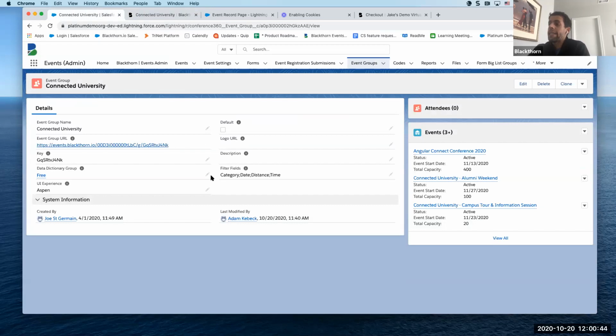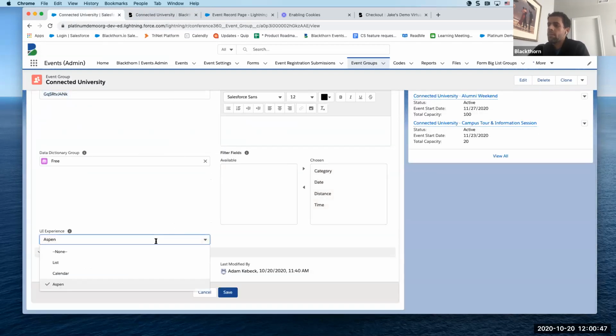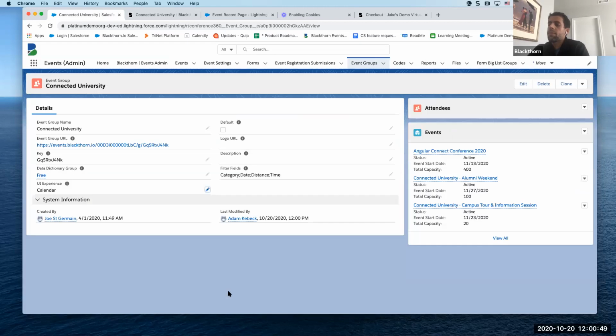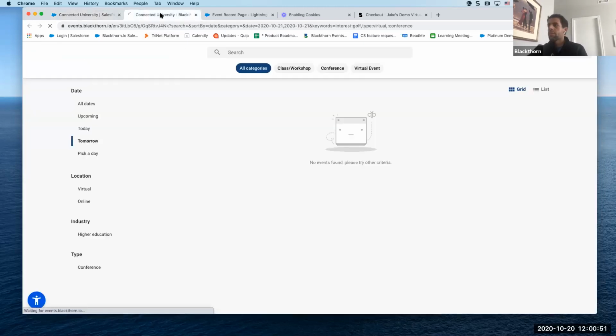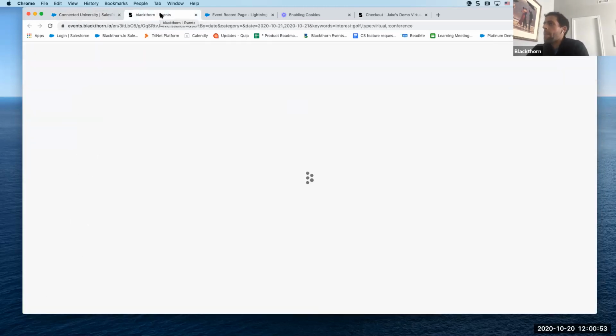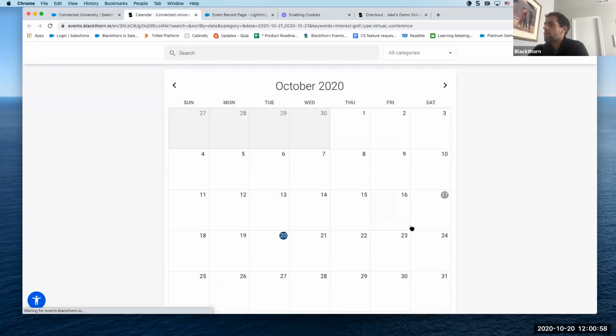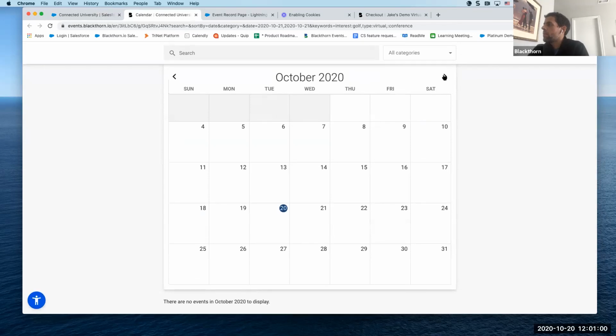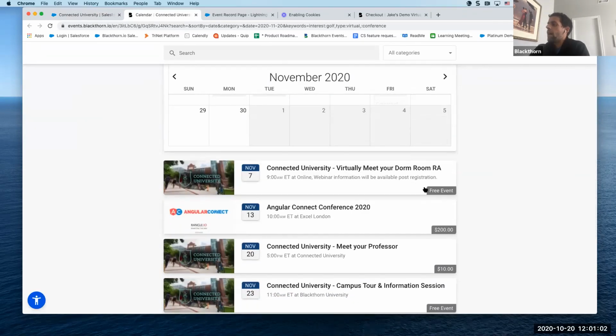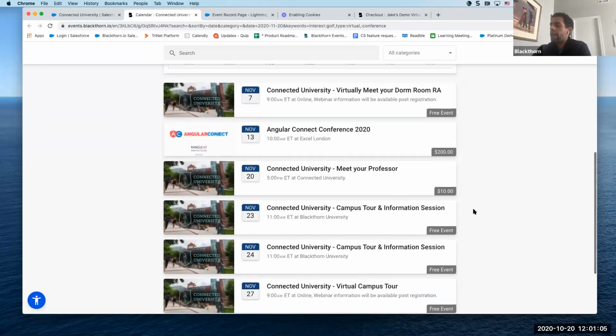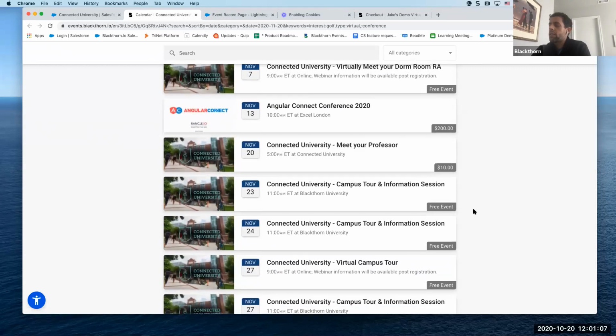We'll change this to the calendar UI, and we'll do a hard refresh. And if I scroll down now, instead of saying free, it says free event. So all of your data dictionary entries will work at the event group level with the calendar UI. Any questions with our last minute?